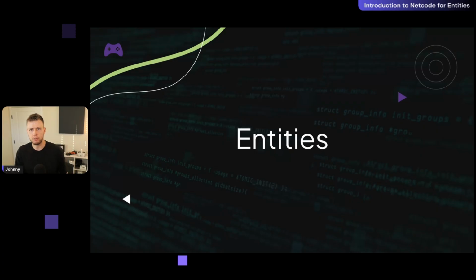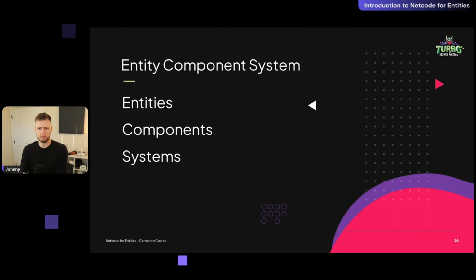All right, so let's get into some of the more specifics about things. We'll start with entities. Entities is also known as the entity component system, which is a representation of separating entities, components, and systems. It's built off of data-oriented design principles where you separate your data from your simulation logic. We have structs, which are data components that store the data associated with entities, and then separate systems to modify that entity data to make things actually happen in the game.